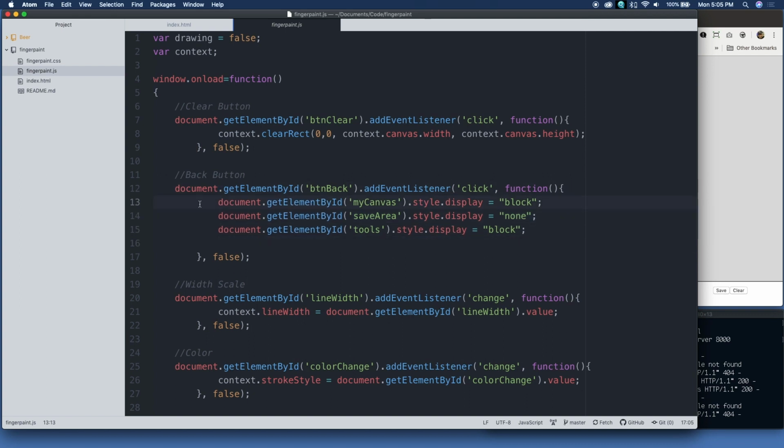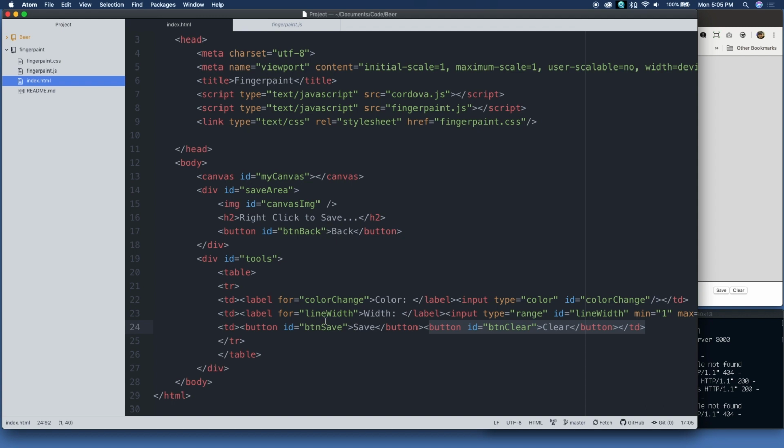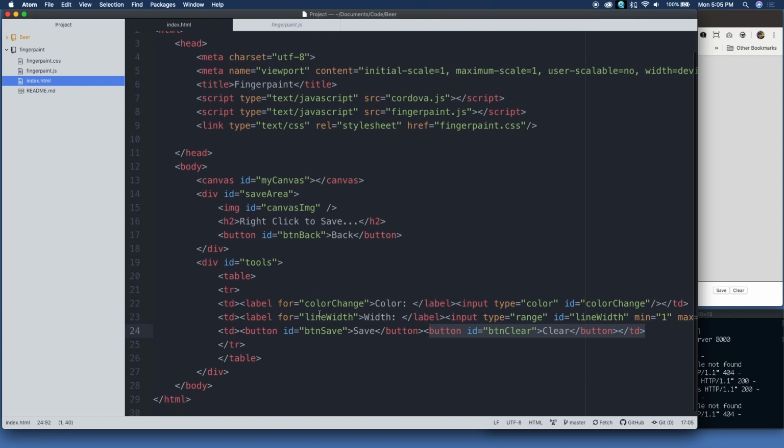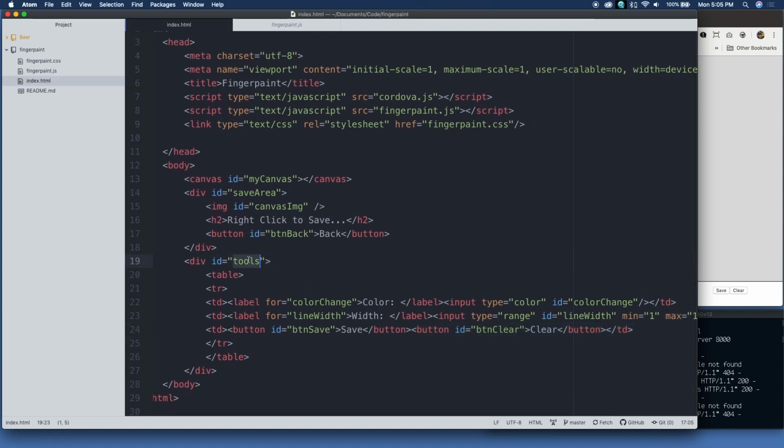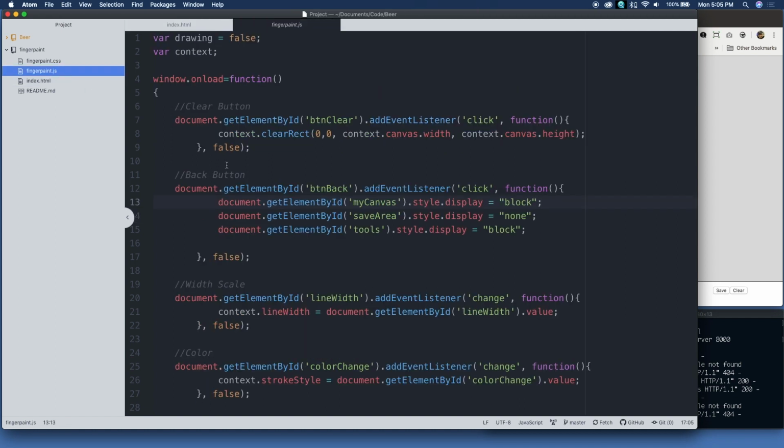So we can turn any of these areas in the HTML on and off. Here is, for example, in the HTML, our tools. So we can turn this block on and off. We can turn the save area on and off.